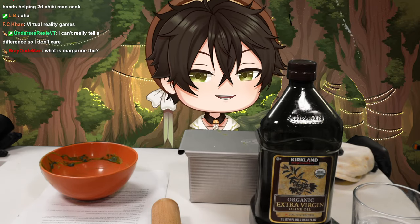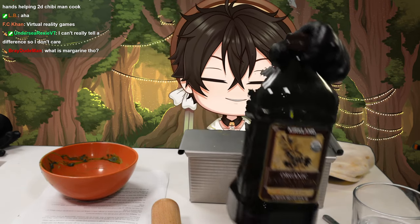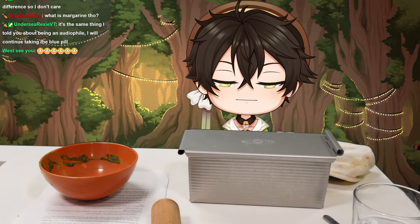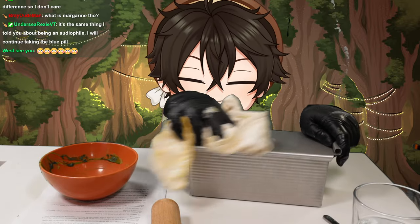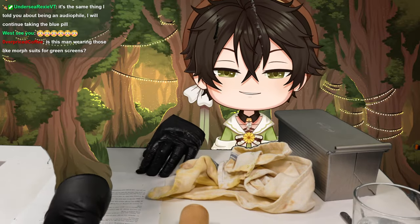Margarine, it comes in tubs. Like, I Can't Believe It's Not Butter. It's literally just a type of oil. It's not bad. Margarine is great, but you just can't use it for the exact same things. It's not a one-for-one replacement.